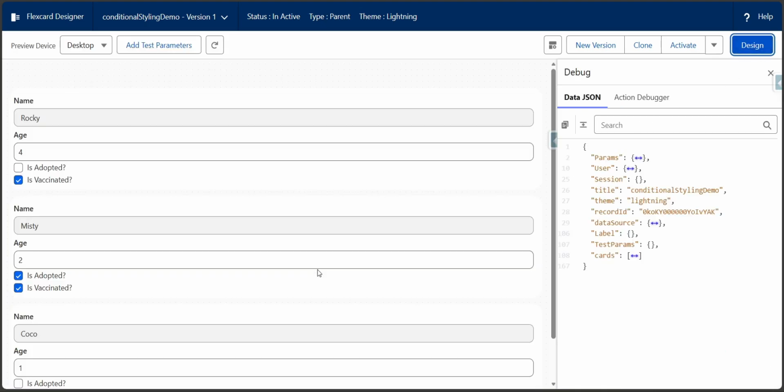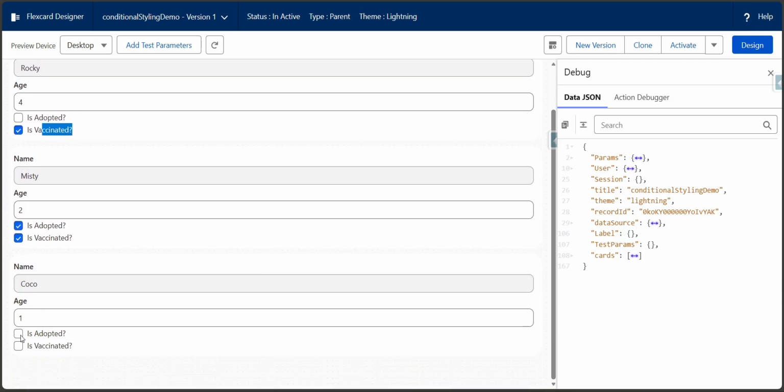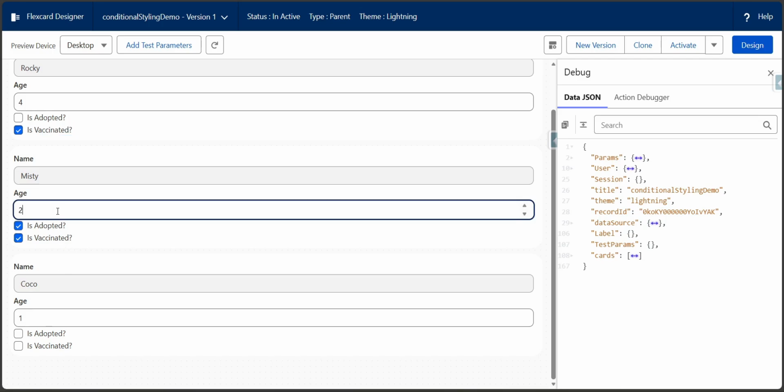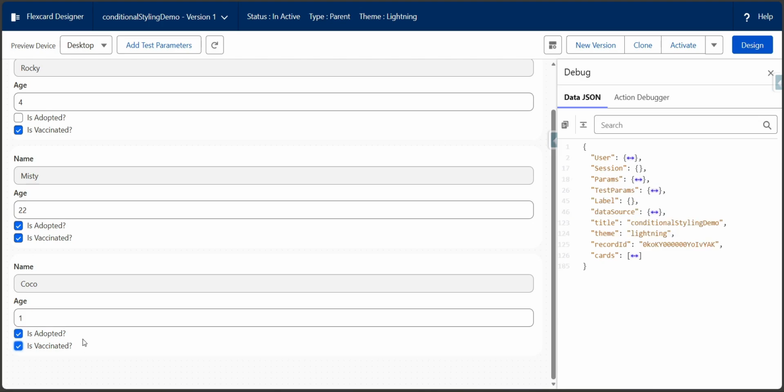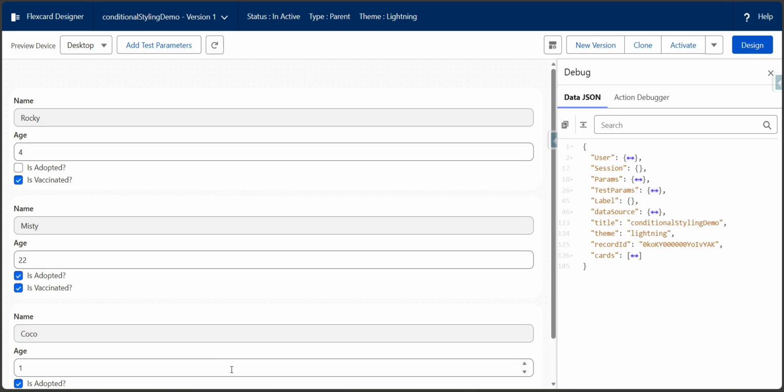Let me preview it again. It is now showing properly. So we can see all these values, and we can update them from this flex card as well. We can update this checkbox as well, since these are all input elements, and we have mapped these input elements with this data JSON's field values.